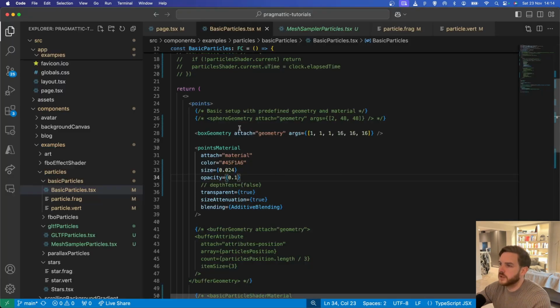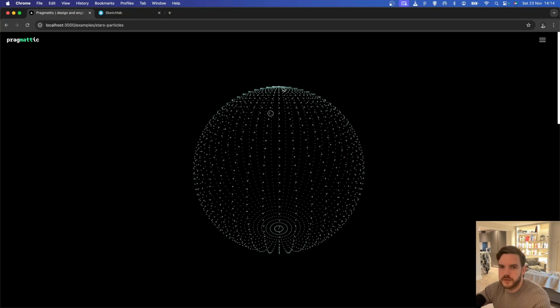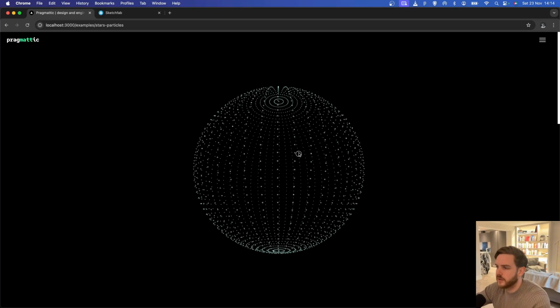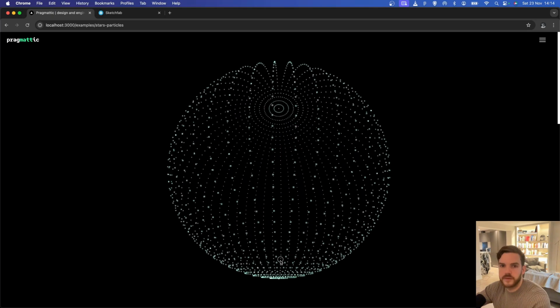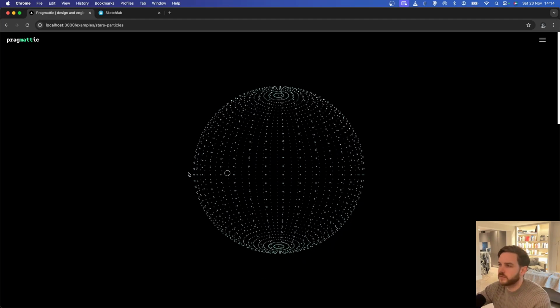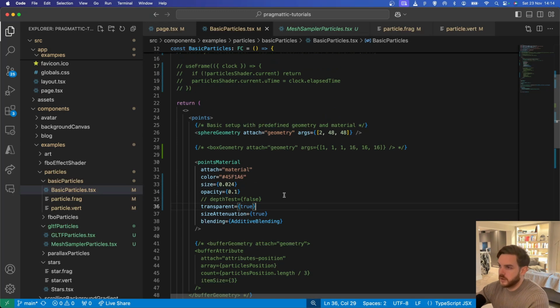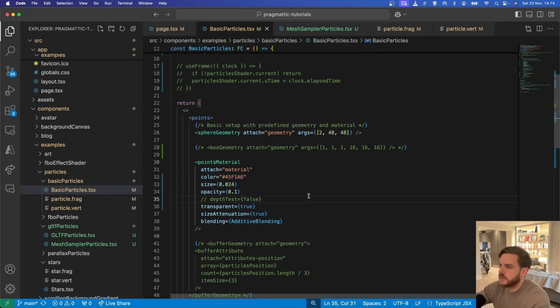So if we switch this over to the sphere geometry, it's more evident at the top here and at the bottom. As they're overlapping, we're getting a more intense color, which is really nice. So to recap here, the most basic setup is the points with a geometry and a material. And you can obviously choose the color as you wish.